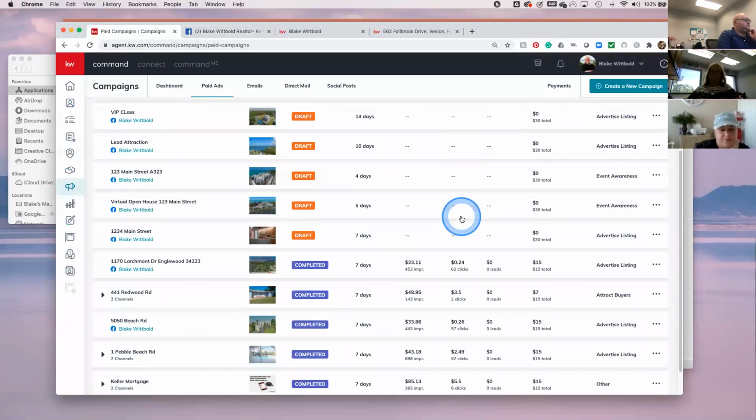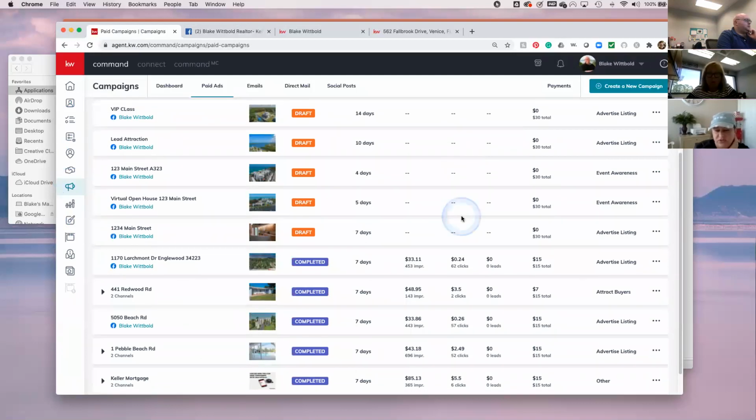Sure. Okay, like see here where ones that look like they're completed? We don't have to concern ourselves with those. See the other lines where I'm pointing, how it has the clicks? What does that mean? That's how many people actually clicked on that ad. Good question. So 62 people clicked on it and there were 0 leads. This was the very beginning when campaigns were becoming functional. I did have leads on this, so this is wrong. But it'll show us how many people actually clicked it.